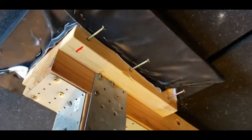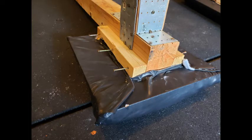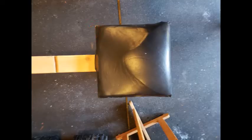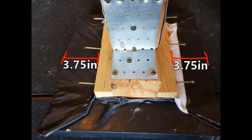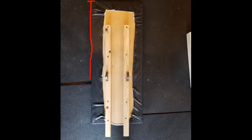Step five: install seat pad. Take the two 10.5-inch 2x2 boards and join them to both sides of the frame using 3-inch screws, making sure both boards are flush with the 4x4. This provides a larger surface area for the seat. Next, take the 14-inch by 14-inch plywood and place it on top of the bench frame, positioning it so that 3.75 inches can be measured from the frame to either side and 3 inches to the front of the plywood. Join the plywood to the frame using both 2-inch and 3-inch screws.